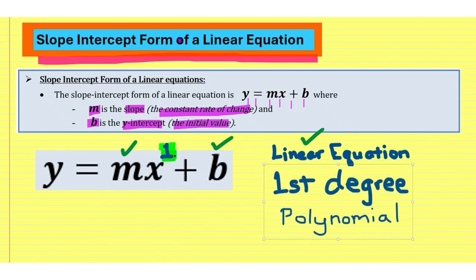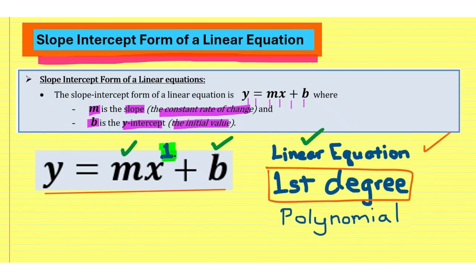because a linear equation is a first degree polynomial. So going forward, we may have linear equations that are not exactly in this form, but we need to be able to recognize that they are linear equations, and we will recognize that they are because they are first degree polynomials, and that means they will always have a power of 1. It will always be invisible, and that is how we can always consistently recognize that it is a linear equation.